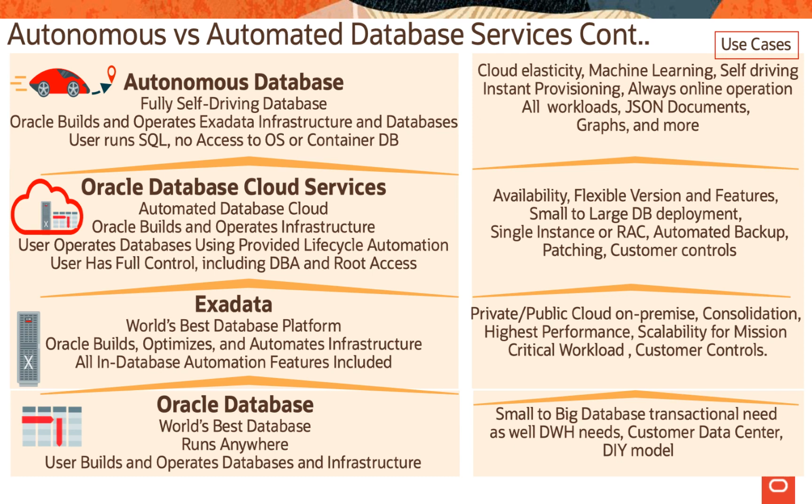Exadata and Oracle Database are well known. Customers are using them in their own data centers for consolidation and highest performance. Exadata is not a very new technology. It is used across thousands of customers, and they are able to run their mission-critical workloads. Oracle Database is used for analytics or basically in a do-it-yourself model within your data center. You can run it on any platform.